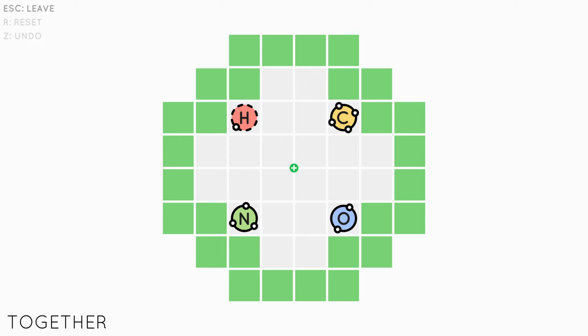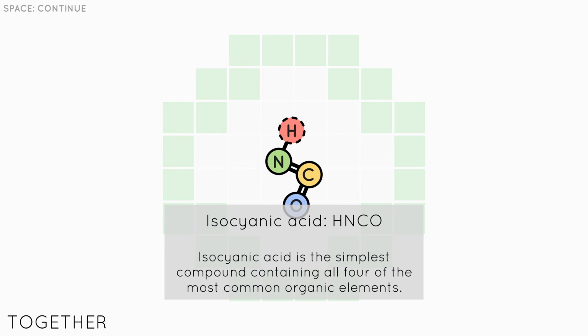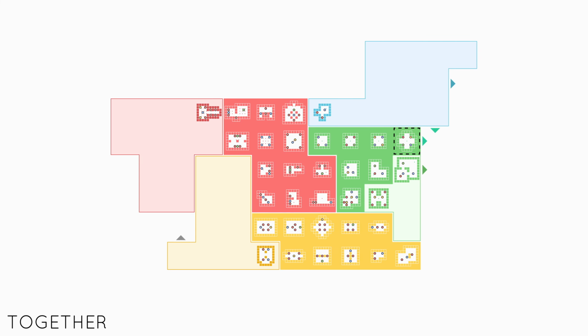Alright, what do we have here then? Hydrogen to nitrogen for 1. Double bonds to carbon, double bonds to oxygen. Simple one, that. Let's try landing pad.